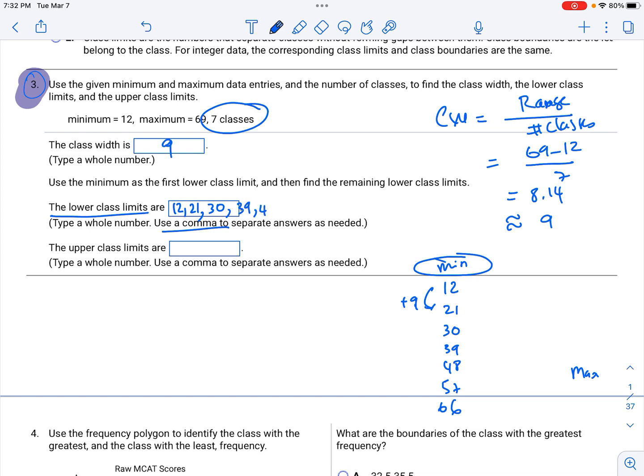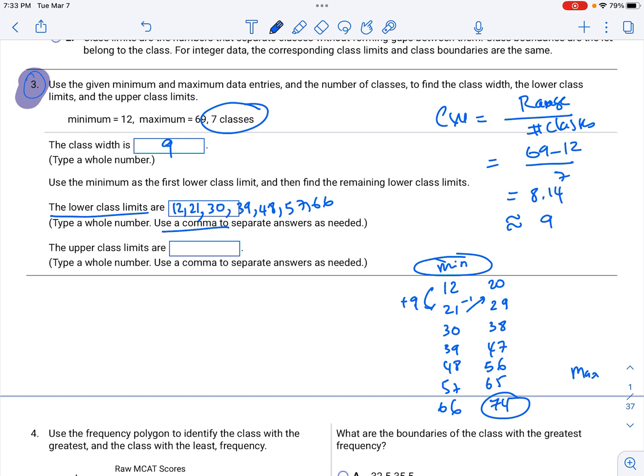21, 30, 39, 48, 57, 66. And then the upper limits, you move this way and subtract 1. So this should be 20, 29, 38, 47, 56, 65. The last one should be a maximum, well, in this case you end at 74. So it is what it is. 65 plus 9, 74.